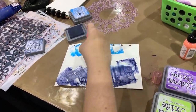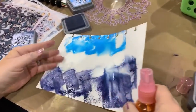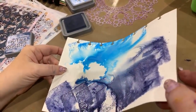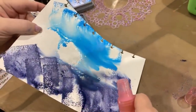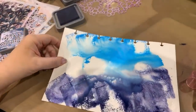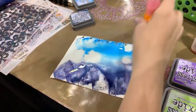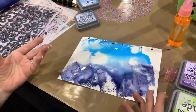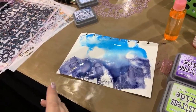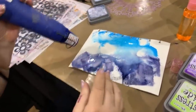Now all I have to do is spray it, and look how much water I'm adding. And it still doesn't make any difference. It just mixes all together and creates these really cool effects, obviously like watercolor. And the paper is barely taking any hit because it's so thick. So that's really nice because sometimes we put too many mediums on, and then it doesn't work well. You end up with a lot of buckled papers, and these ones take things really well.